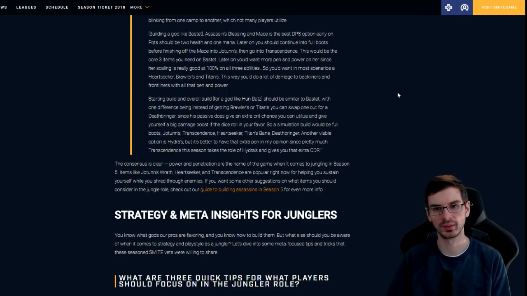Starting build and overall build for a god like Hunbatz should be similar to Bastet, with one difference being, instead of Brawler's or Titan's, you can swap out one for a Deathbringer, since his passive does give an extra crit chance, so you can utilize and give yourself a big damage boost if the dice roll in your favor. So a simulation build would be full boots, Jotun's, Transcendence, Heartseeker, Titan's Bane, and Deathbringer.